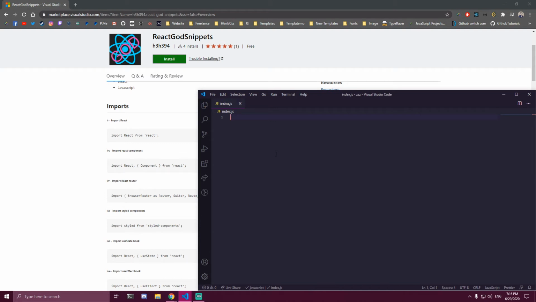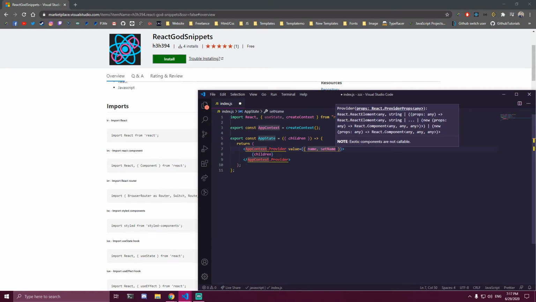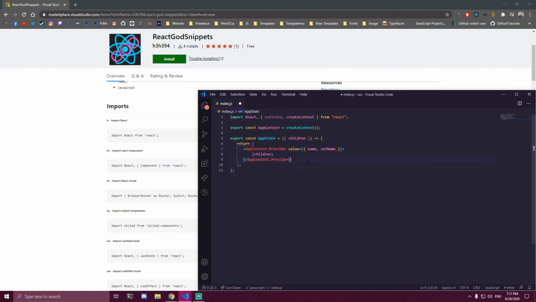This is the time saver because I use context in React all the time, so I made a snippet that makes you the whole context file, so you don't need to type everything out. The way to access that is just type in context. And then once we hit tab, we get the whole context file. For the first thing, we can call it app context. Then we switch to the next thing, we call this app state. And then when we hit tab, these are the values we send. We don't have any right now, but for example, we can send name and set name, let's say. Like that.